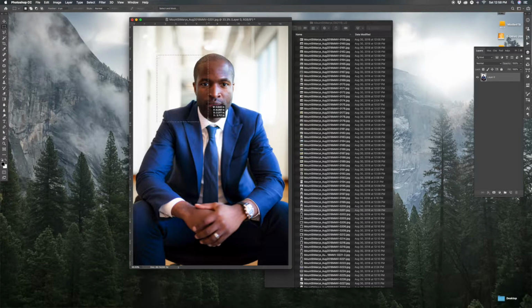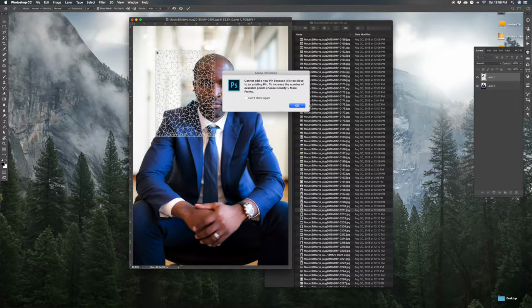For puppet warp, I like to make a selection, and we'll get into selections and copying and pasting later, but for now I just want to show you what it does. Puppet warp brings up this funky grid. It's just crazy, and you can put little dots in there, these little pins they're called, and those pins lock those little spots in place. So if you put those there, and we'll go right around his head, so that none of his jacket and his head move at all.